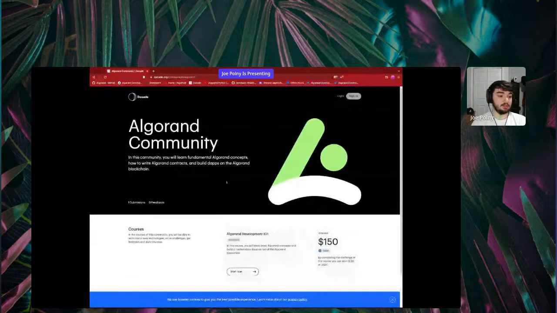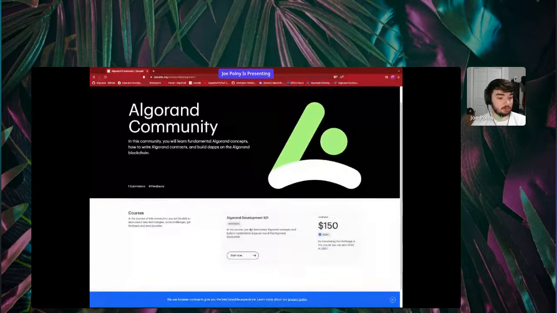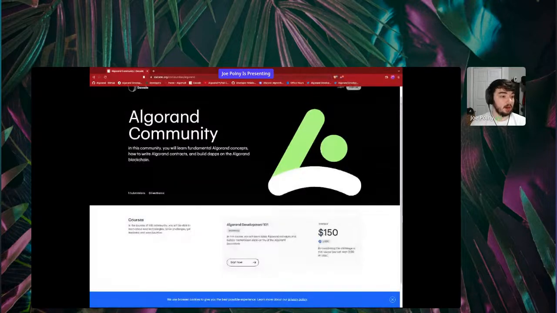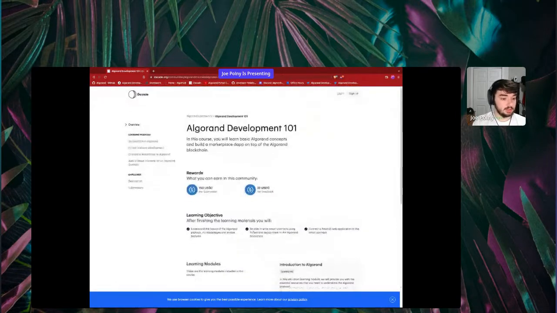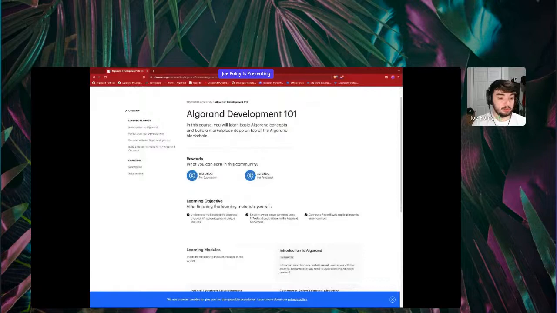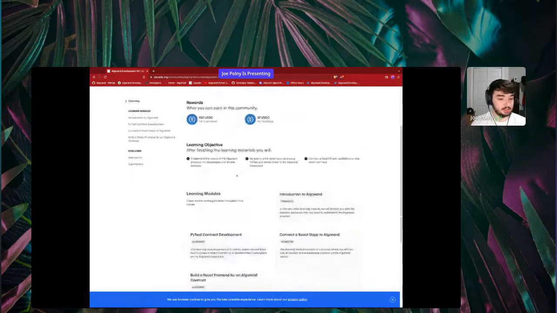And then one other thing worth mentioning, if you like that sort of curated and more directional learning experience, you can go to the Decode Algorand Community. As you can see, there's also a potential to earn a reward for finishing this course. You can earn USDC for submission and also USDC for feedback on submissions.